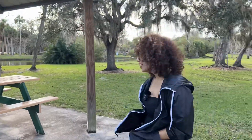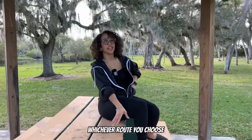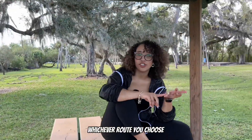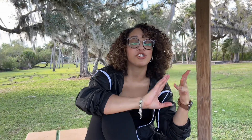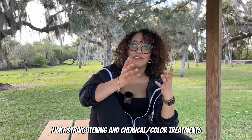There are a couple extra tips for during your transition period. You want to make sure you're not straightening your hair anymore, and you're not coloring or doing any chemical services — because if you're trying to get your curls back and you continue straightening and coloring, you're really taking steps back. Stay away from any chemicals, heat, and color. If you need to touch up your roots, just touch up the roots and don't touch the rest of your hair.